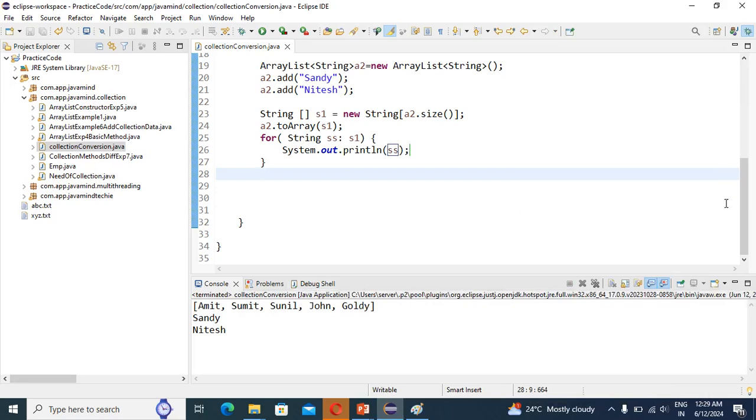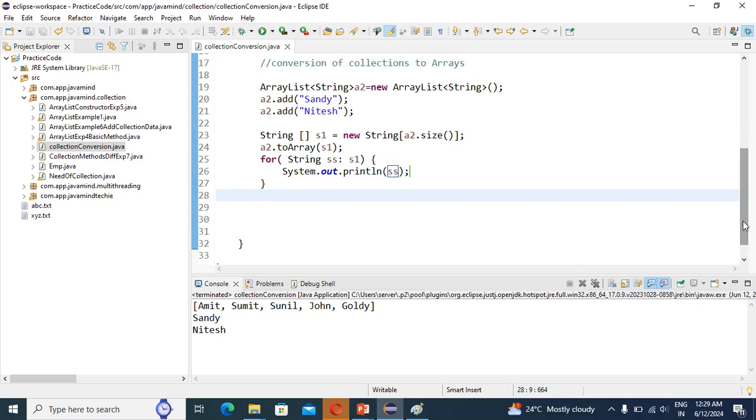So guys, tell me first one thing. Initially the data was available in the collection format, right? The array list is a collection type. So we have converted it into array format.